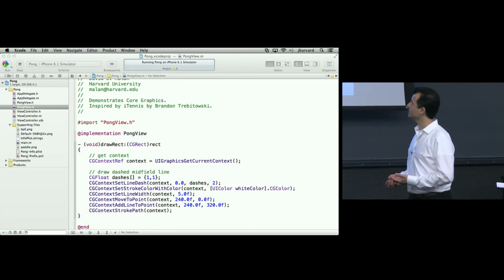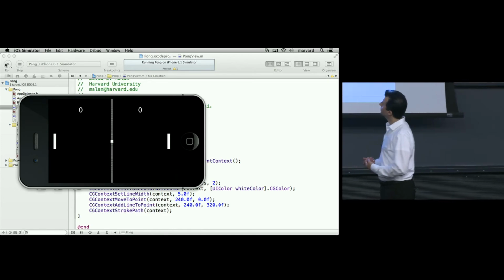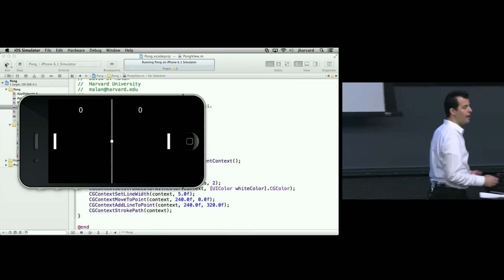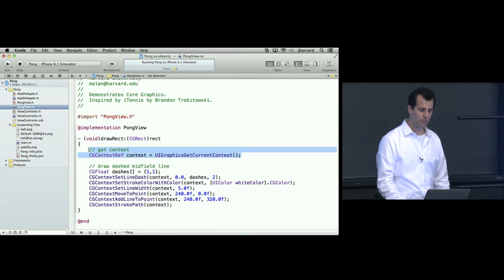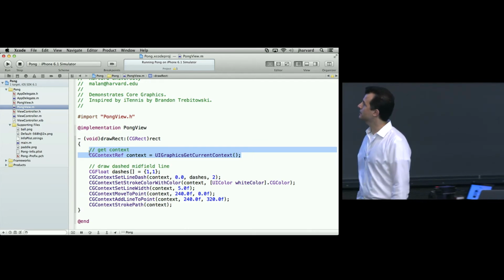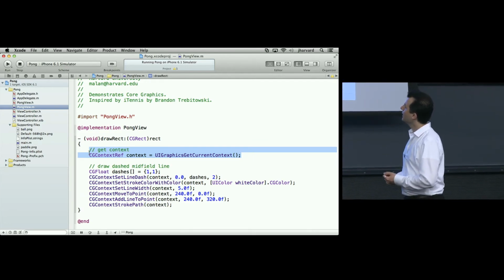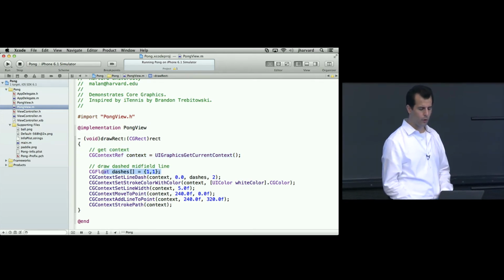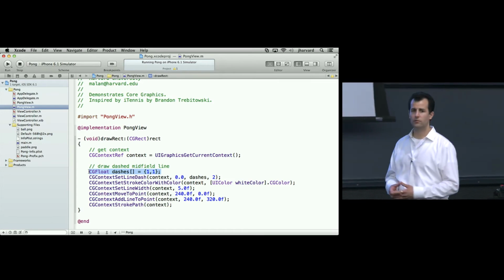So this is surprisingly non-trivial to do. And I didn't want to resort to Photoshop for everything, but I thought that kind of looked like a nice line down the middle, and we can draw this using Core Graphics on top of my canvas. So in this case, I first need to get something called a context. And the context you can kind of think of as like the canvas, the current context for your graphics. And now we have some sort of weird use of C, but in the end it's fairly straightforward. I'm first declaring a variable called dashes that's of what data type?